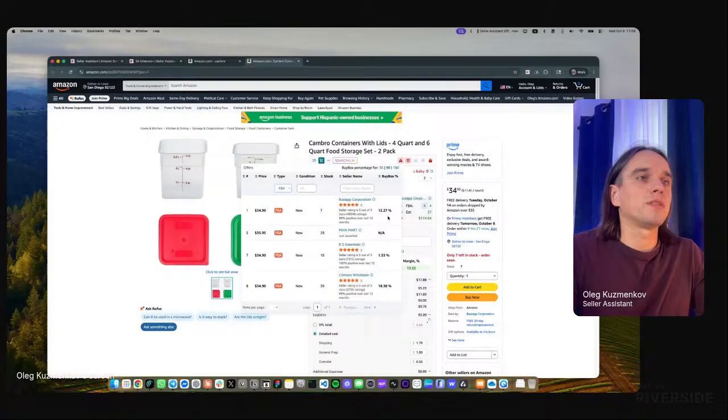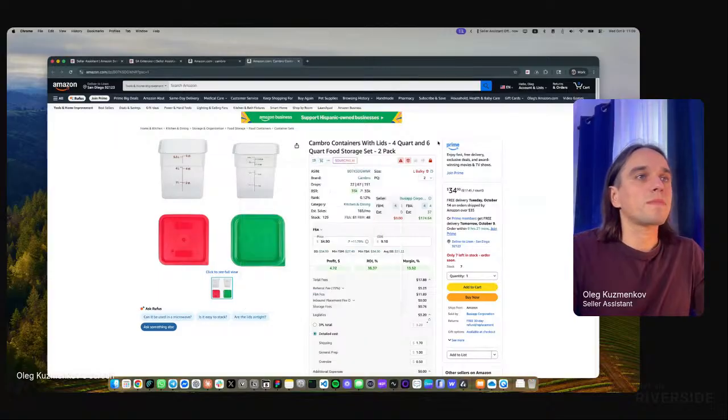It's convenient to understand who sells this product. Also, there are some quick buttons which allow you to check the trademark, check if the product is hazmat, and open the extension settings, etc. And a sourcing AI button, I'll show you a little bit later.